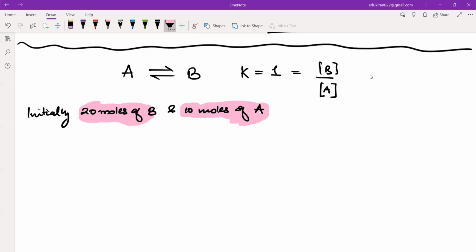So one of the reactions will be dominant: either the reaction will go forward or it will go backward. You have only 2 options, right? Either the reaction will move forward or it will move backward. Or do you think it can only move forward? What do you think?